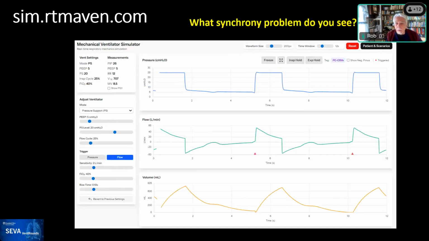Okay, so here's another one. This is another button preset that I have selected. I didn't have to do anything. I just set the ventilator, hit the button, and boom, we get this PVI problem. So what do you see now? And again, these little triangles are showing patient-triggered breaths, this little red triangle here, just like on a ventilator. Not any ventilator in particular, but on the simulator.